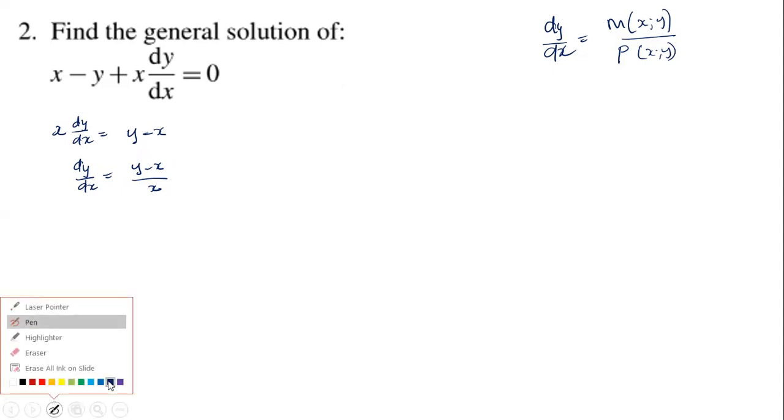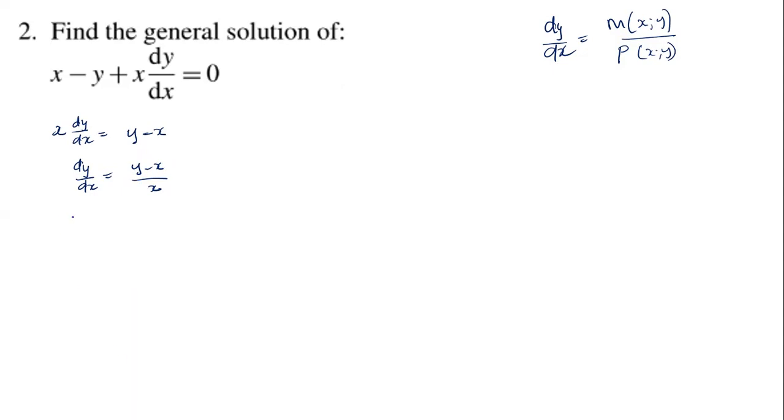We're going to have to let, right? So what are we going to let? We're going to let y be equal to vx. And then let's differentiate this. We're going to have dy over dx. Hold this side, we keep this constant. Differentiation of x is going to be 1. And therefore, we keep x constant on this side. The differentiation of v with respect to x will be dv over dx.